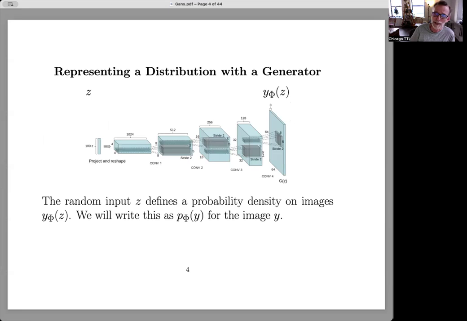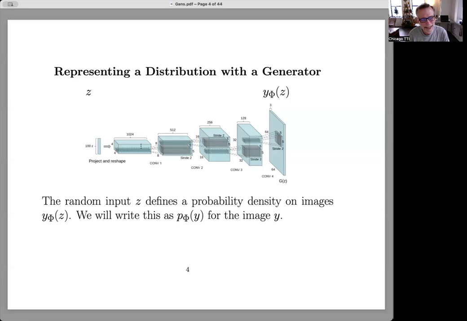The first thing I want to talk about is how we get a generative model of images. So we build a network that generates an image from noise. We sample noise. This is typically sampled from a high dimensional Gaussian. So this could be a very large number of random Gaussian numbers, like 1,000 or a few thousand random numbers. Then we take this big random vector and we reshape it as a 4x4 image, say, in this example, over feature vectors that are 1,024 dimensions. So this is generating 16,000 random numbers.